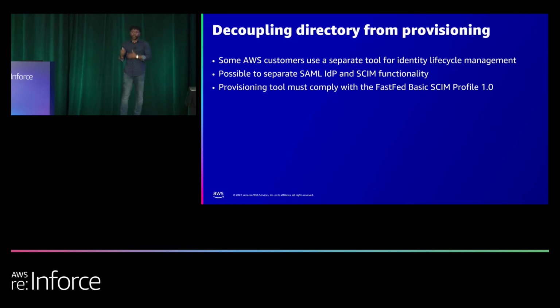However, there are some of these tools, like SailPoint IIQ that I just mentioned, that do not use a SCIM implementation that's compatible with IAM Identity Center. So if you want to use this deployment model, you'll need to check and ensure that it works before actually trying to move everything into that system. All right.